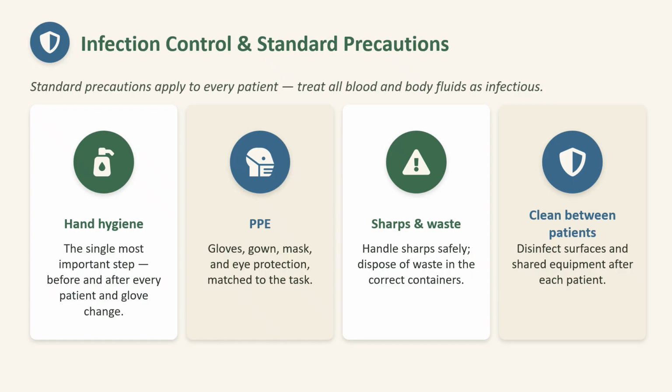Four pillars are on the cart. Hand hygiene is the single most important measure to prevent the spread of infection. Wash or sanitize before and after every patient contact and every time you remove gloves. PPE: gloves, gown, masks, and eye protection, matched to the task. A dressing change with splashing needs more protection than a quick skin check.